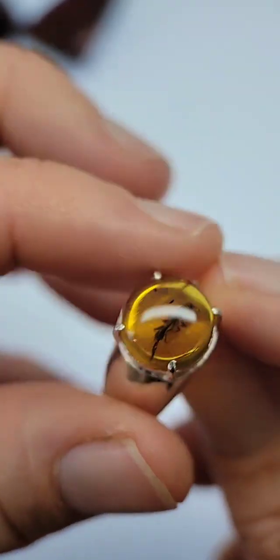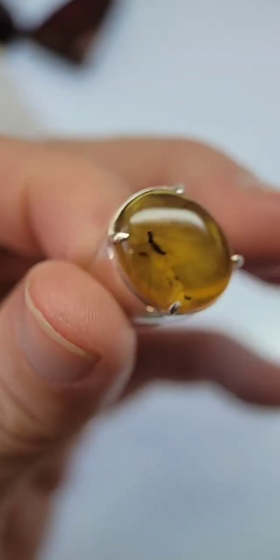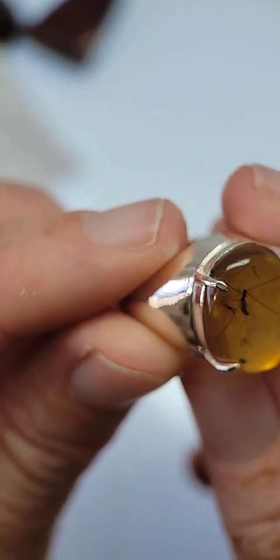And then one more, because I know Just Blue, you're looking for a big one, right? Last male ring of the batch. 150 a ring, and they are silver. Yeah, they're silver. Last one. This one's a lot broader than the other one. Size 9 exactly. 150 bucks, and we have a big clear insect.